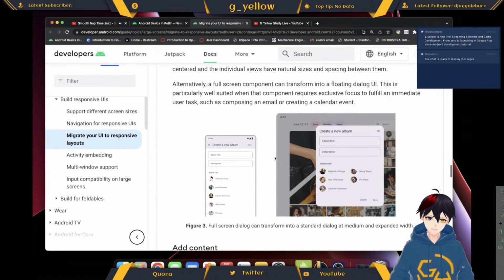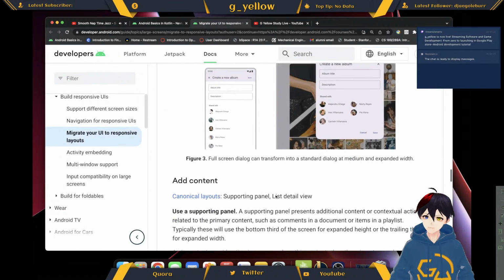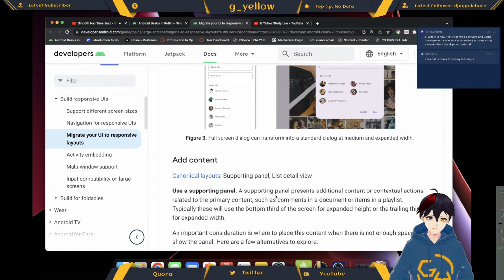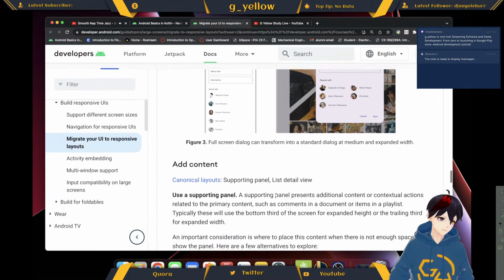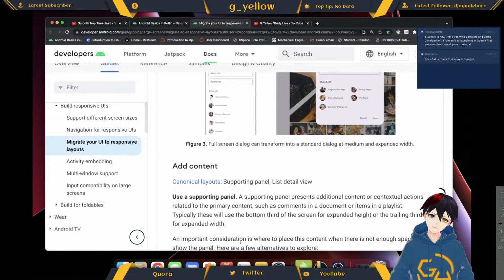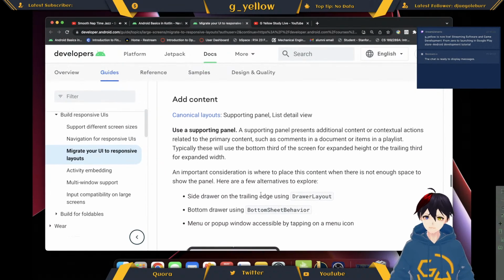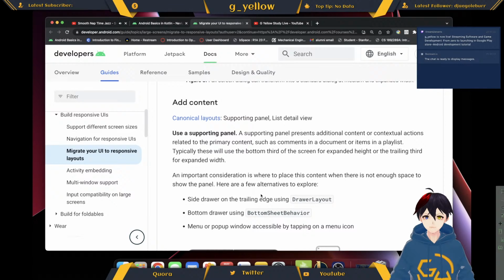Screen becomes a grayed out, floating down look. It takes the same emphasis. Supporting panel. Nice detail view.